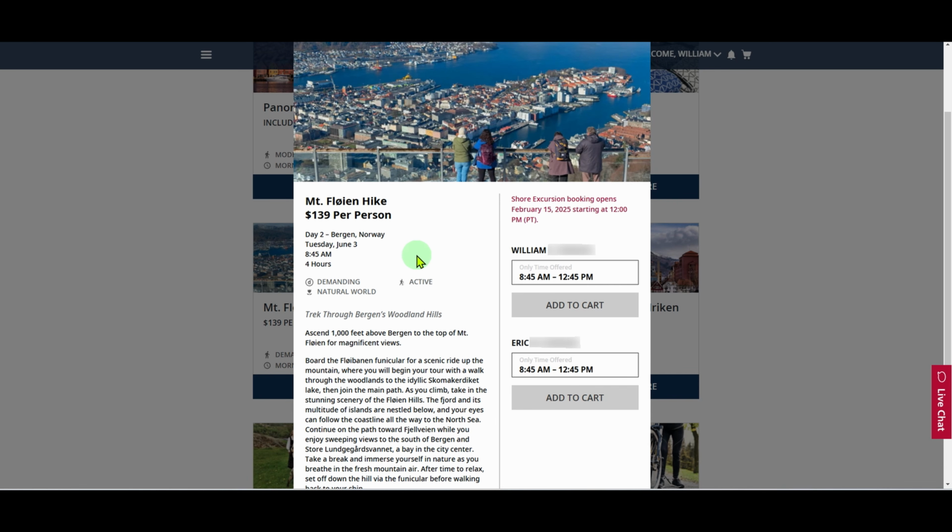So for that age group, it can be quite demanding for some people. But if you're in your 20s, 30s, 40s, even 50s, this demanding might be somewhat easy or moderate. It all depends on how active you are.